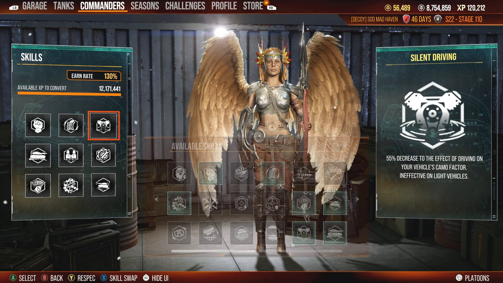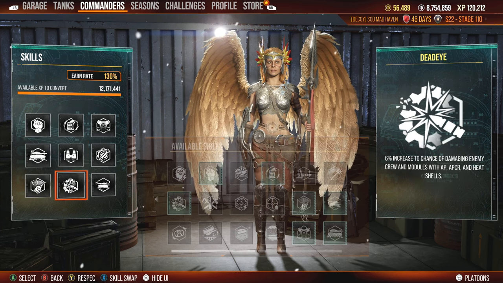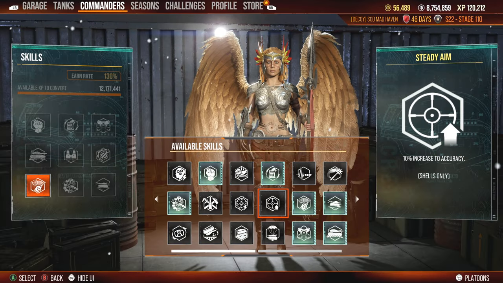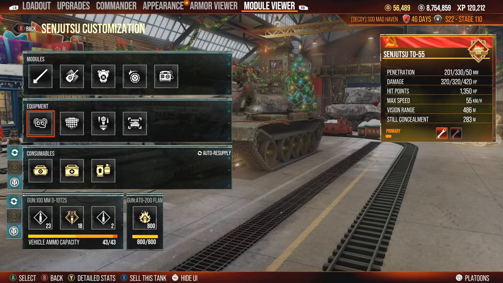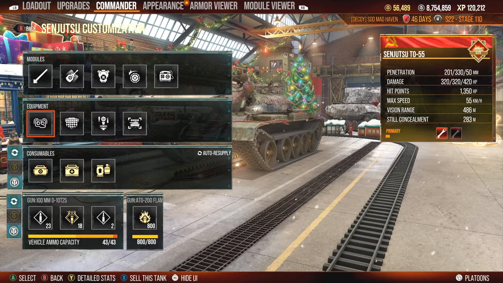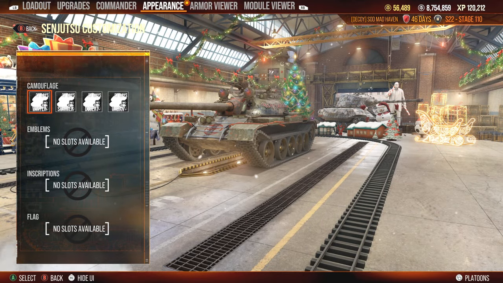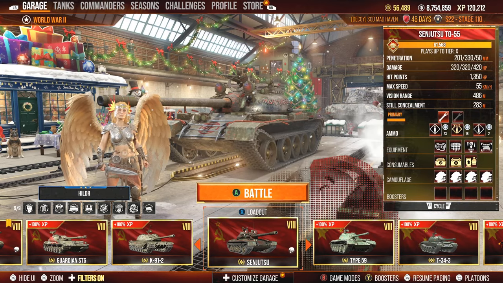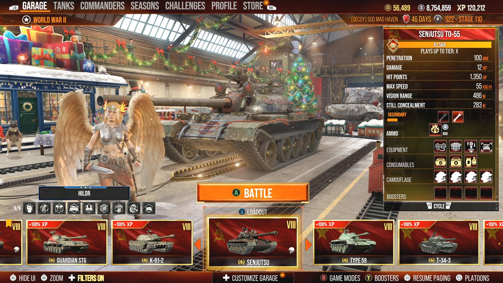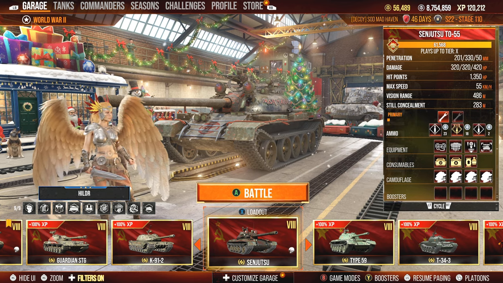Anyways, commander: Born leader, rapid loading, silent driving, track mechanic, situational awareness, camouflage expertise, snapshot, deadeye, and run and gun. I am not using steady aim on this because your base accuracy, you do not need to worry about improving it, while the small percentage modifiers that you're going to be getting from run and gun and snapshot being the highest effect, taking snapshot by itself over steady aim is going to be much more worth it because it's 12% rather than 10% to help decrease that turret rotation. But this would be the crew that I would run on this.